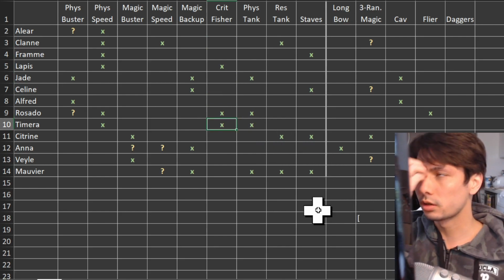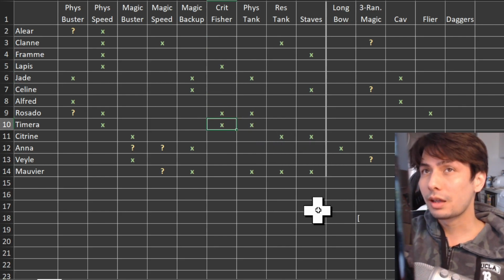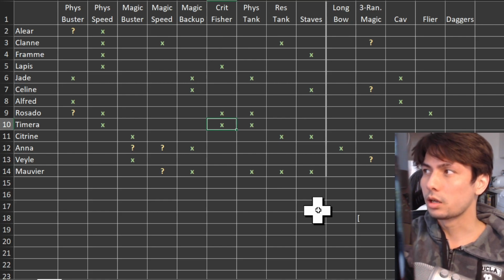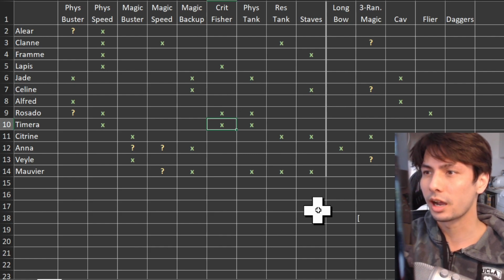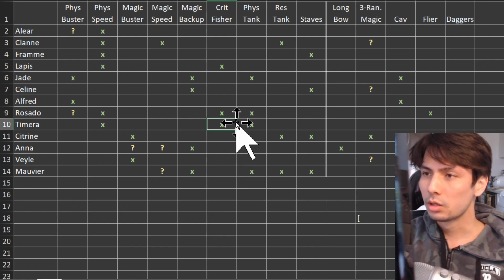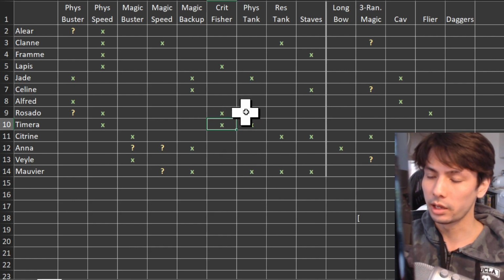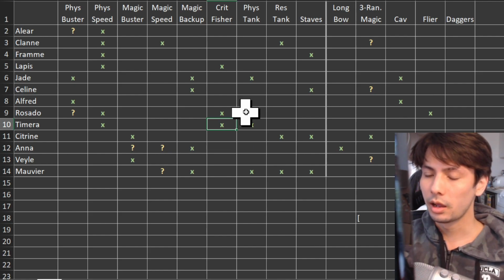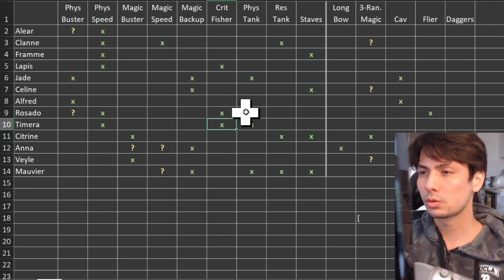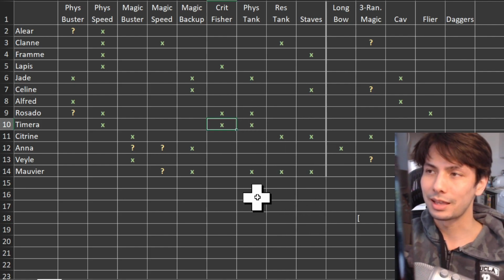Tamara I consider a Crit Fisher because she does have the Killer Lance, but she also has Sandstorm, so she can just roll on Sandstorms. And Sandstorms are essentially like really strong attacks, right? Sure, light criticals. So if she rolls on her attacks and gets criticals from the Killer Lance or from Sandstorm, I consider both of those crits, so that's why I consider her a Crit Fisher in that sense.